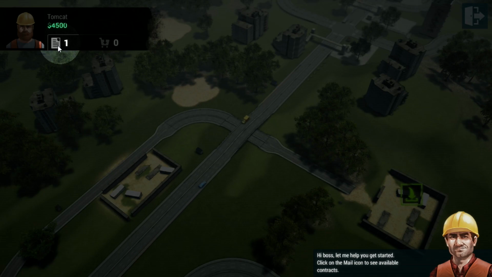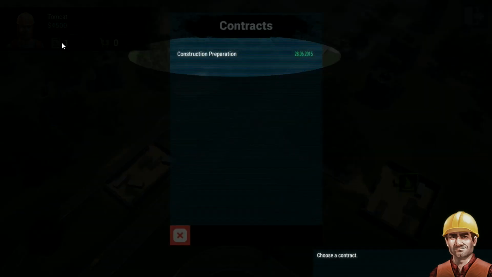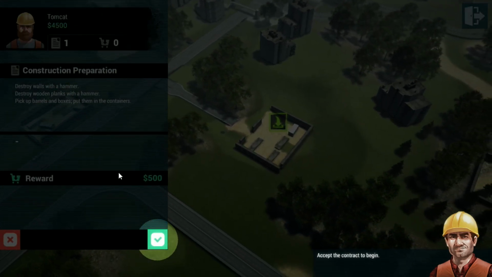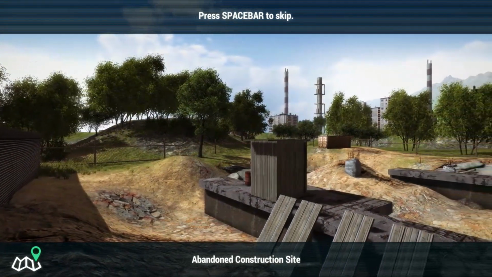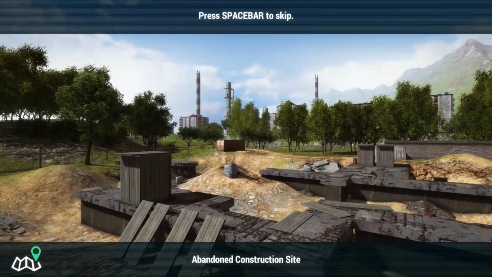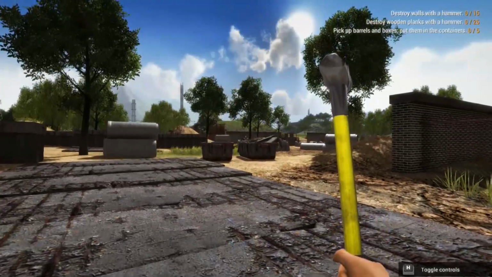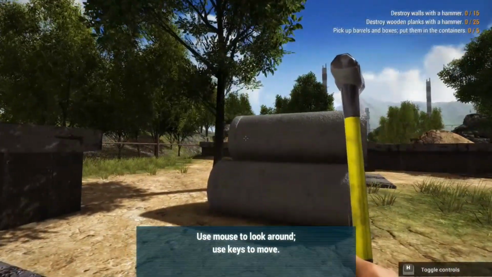So let's see. Let me help you get started. Click on the mail icon to see the available contracts. Okay. Construction preparation. And accept the contract. I didn't even read it. I was just like, good to go. Let's see. Abandoned construction site. I have no idea what we're doing. Oh my. Why does this remind me of another game?